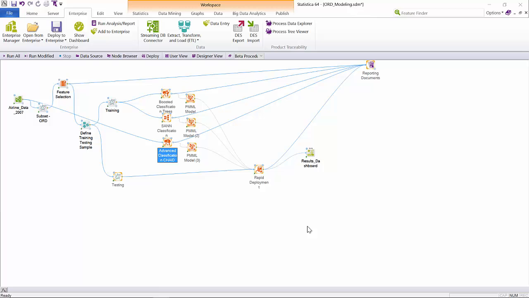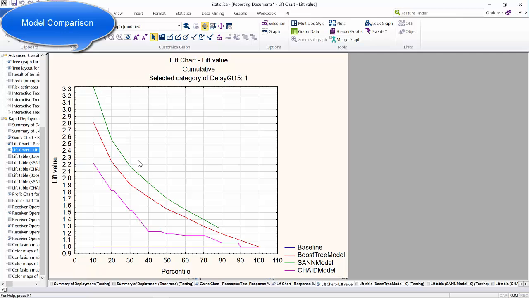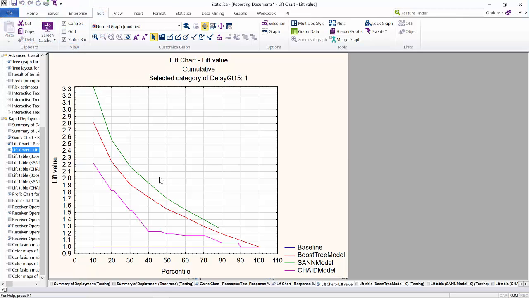The advantage of deploying these models to a centralized repository like Statistica Enterprise is that it now allows users to automate, schedule, and run on demand, and more importantly, monitor and manage all these different modeling templates. So let's say we want to do some champion challenger modeling. Here, for this particular data set, we know that the neural network seems to work the best. But before we push this to production, we need to know if this is better than the current champion.